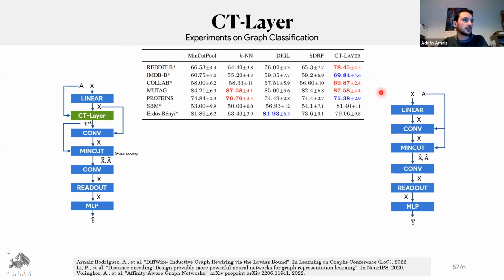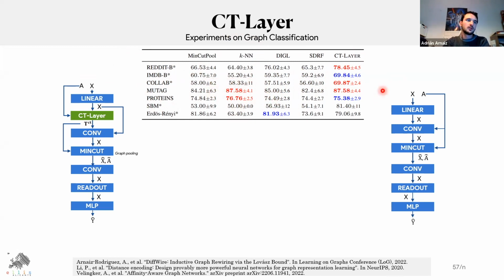Then when you have graphs related to proteins, more chemical ones, the increment is not that big, and it's of the same order. It's also important to notice that these two graphs have features, and it's known that when a graph has features, it can override the information of the structure, and then a simple GNN rewiring works as well as all the other methods.